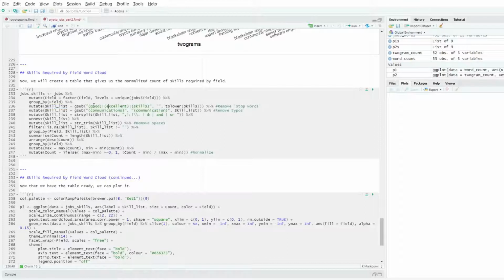Right, first we remove words like good, excellent, skills, and then we make it lowercase. We're also changing communication skills to communication, just remove, so make it the same. And then we're gonna split the words if it has a comma, semicolon, all that, so that it will be in different columns, the scales.